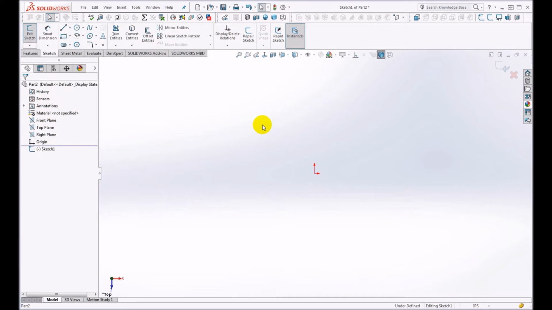Just for information, when I'm finished with the sketch, I can leave the sketch one of two ways. I can either click on one of the icons in the upper right, or I can click on Exit Sketch in the upper left as shown. I prefer to use the icons in the upper right. The green one, the one with the arrow, will save the sketch as you've edited it. The red X will discard any changes. It'll warn you that if you accept the cancellation, you will lose any work that you've done in this particular sketch session.